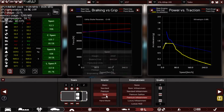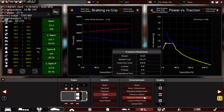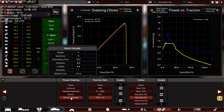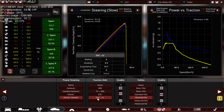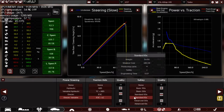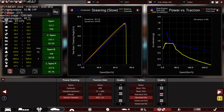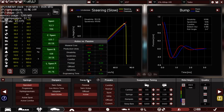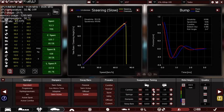Sports interior, as you can see, two seats, premium infotainment system with zero quality, no need for higher than that, electric variable steering with electronic stability control, and plus launch control. Yes, launch control is important these days in every sport car. Let's see, standard safety, standard tens. I don't want to use advanced because it will make the car extremely heavy. We don't like that. Standard springs with semi-active dampers and active sway bars, as you can see.